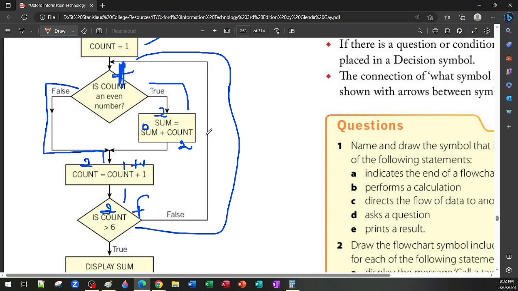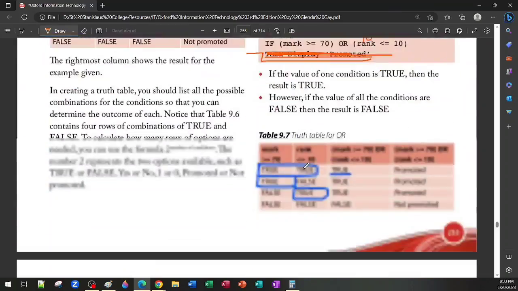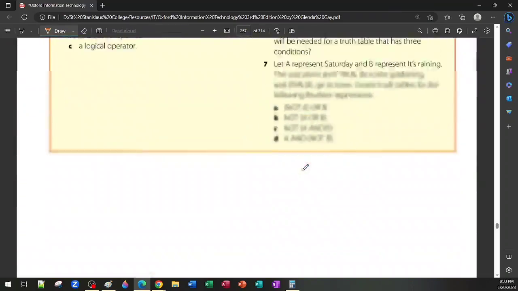That is the purpose of the trace table, for you to manually document all of those values. In the exam, they could show you an algorithm and a trace table and ask what the value will be when it freezes maybe at the second loop. Or they might even ask you to create a trace table.